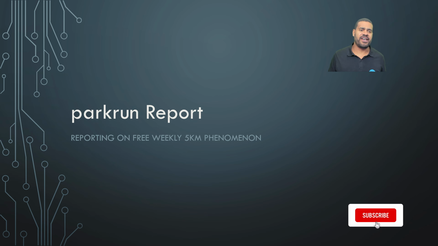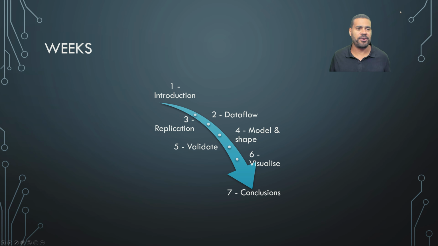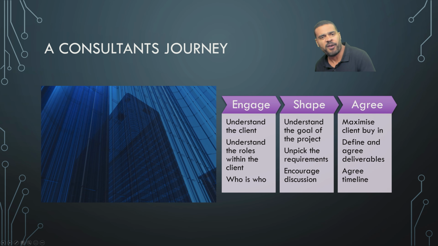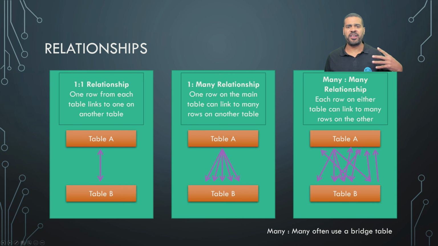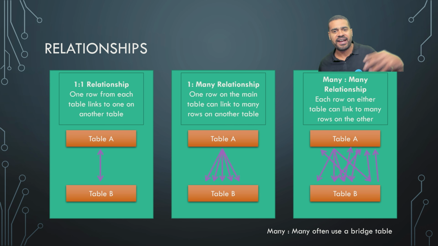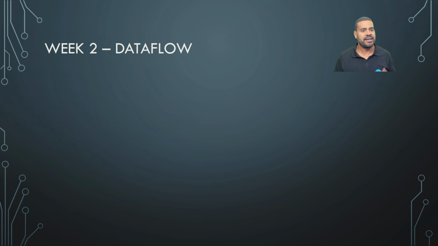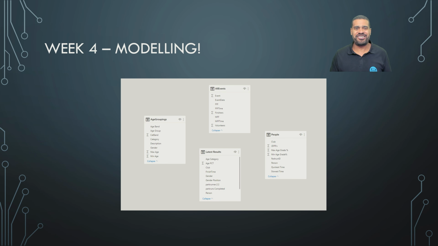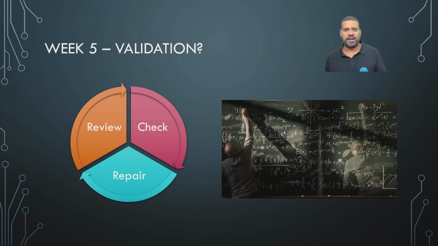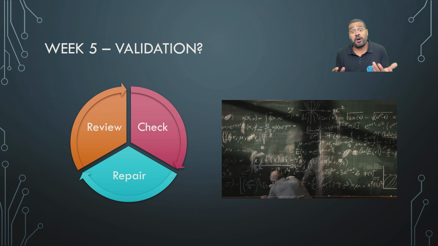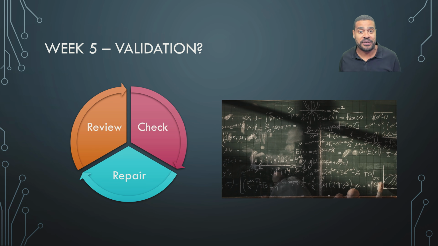So what I was going to do today is, of course, refresh, going back over everything that's gone on already with this. So we've looked at week one, haven't we? We've gone through the introductions, understood our journey, the schema, the edge of a Kimball schema. What does it mean to have our facts and our dimensions, and how do those relate to each other? We've built the data flow, we've got our results through, we've built the packages, we've done our modelling, we did the validation last week where we found that Ross had made a little bit of a mistake and an oopsie, okay?